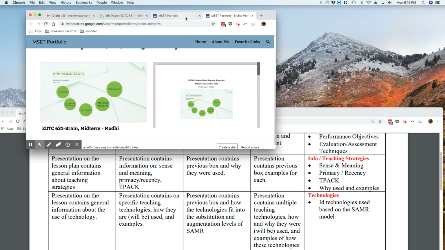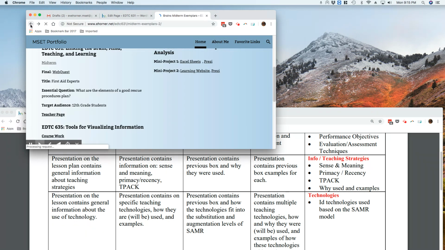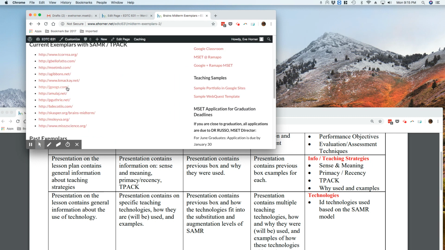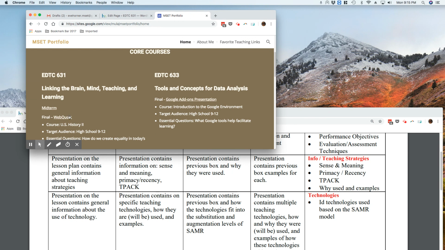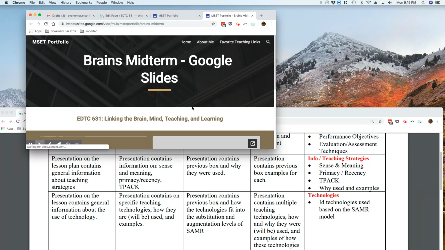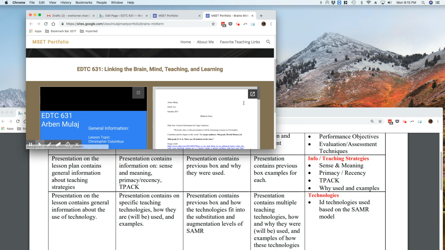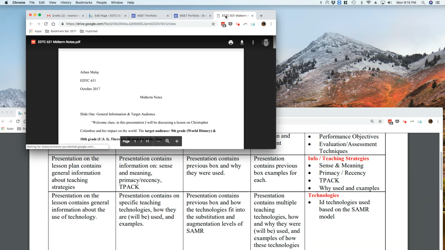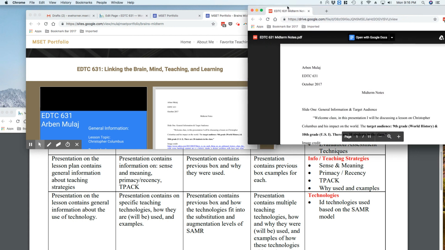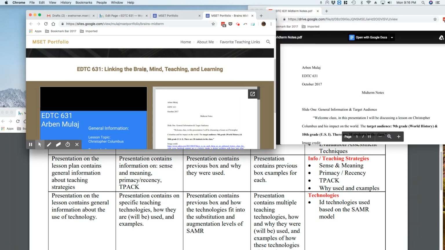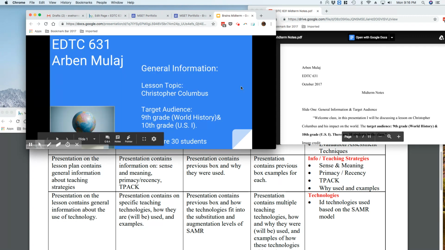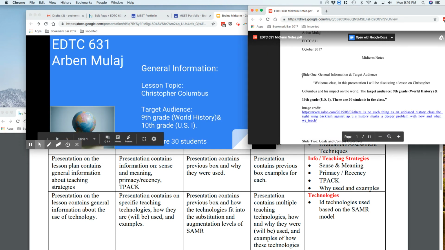I'm going to jump into another presentation, another midterm. In this particular case, this one was done in Google, and the layout of the notes is significantly different. Both of the styles that you've seen so far are perfectly acceptable. So this particular presentation is done in Google. And if we take a look here, this is the portion of what he is saying in terms of his slides, and he's chosen to give image credits right directly within his notes.